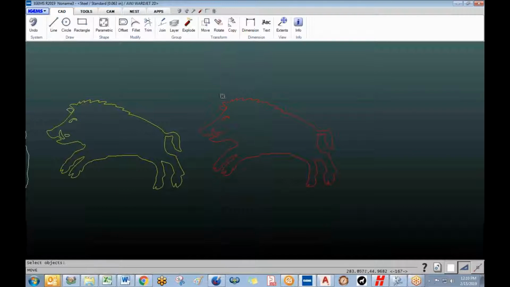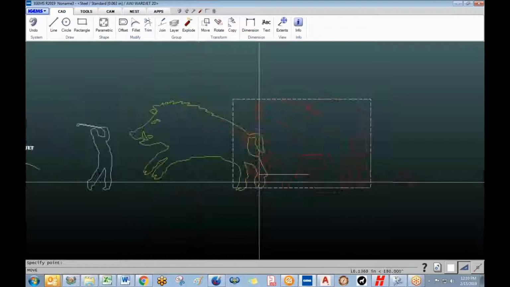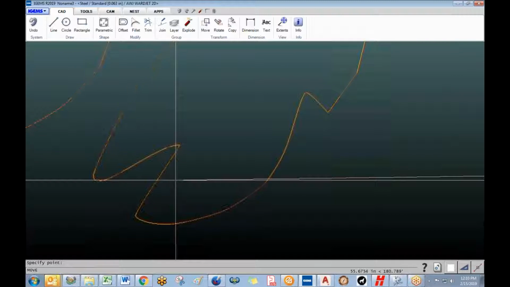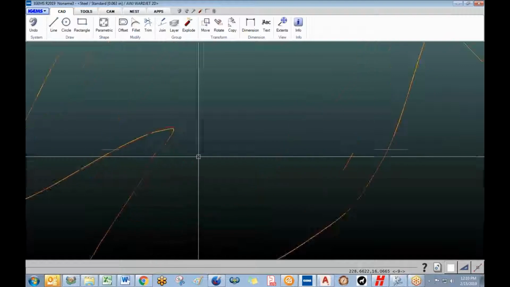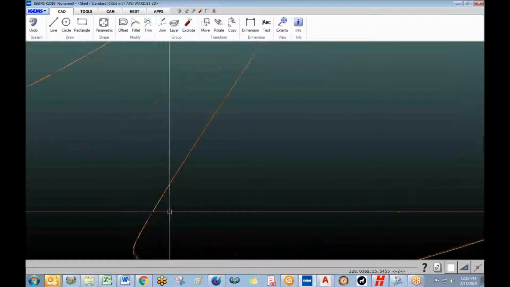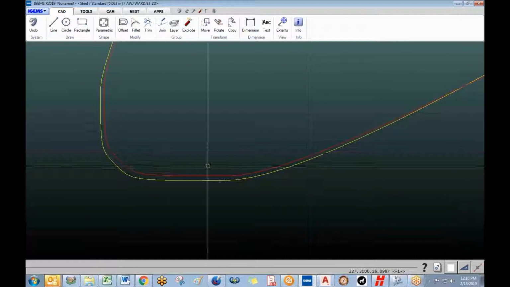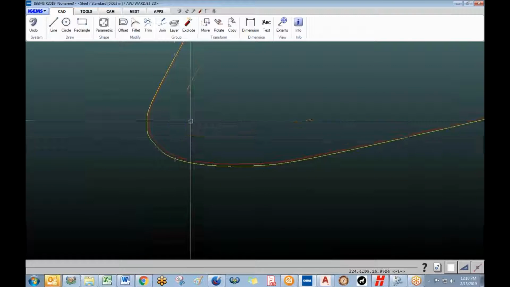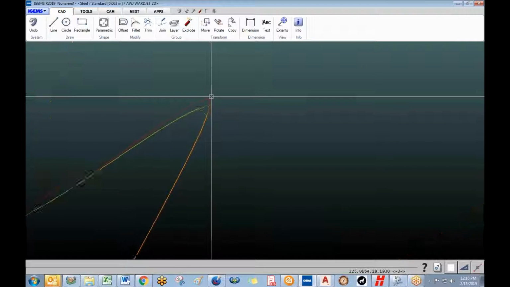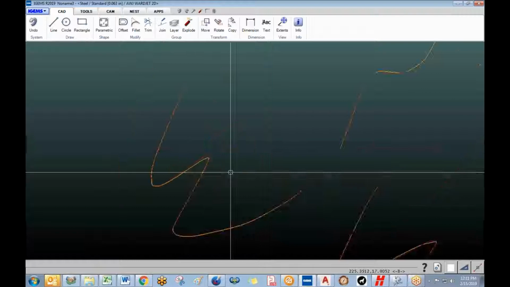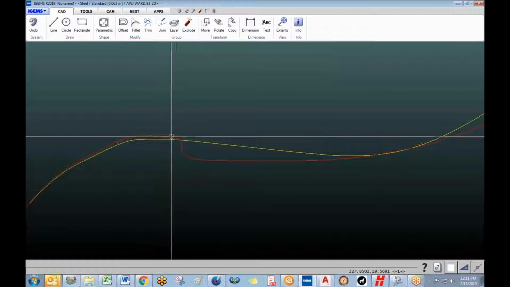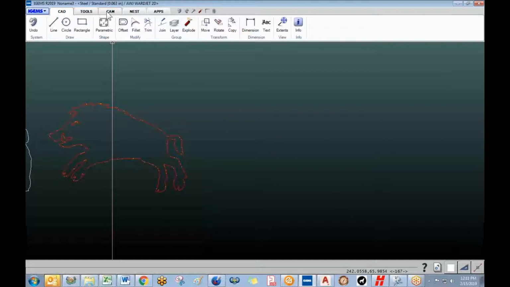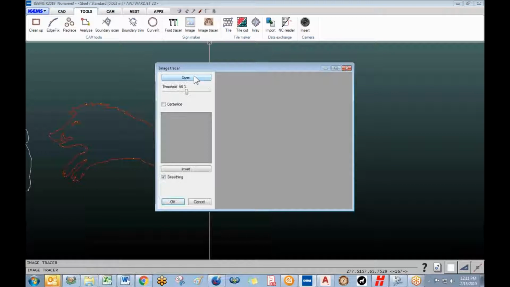All right. So now if I move this and come down here, and we'll zoom in a little bit, try to get this as close as I can here. You'll see there'll be some areas where, the red was the one that wasn't smooth versus the yellow is, it's going to basically do a cleaner fit coming through here and make it look a little bit smoother when you go to cut that, like up here. So that's the smoothing when you bring that in.